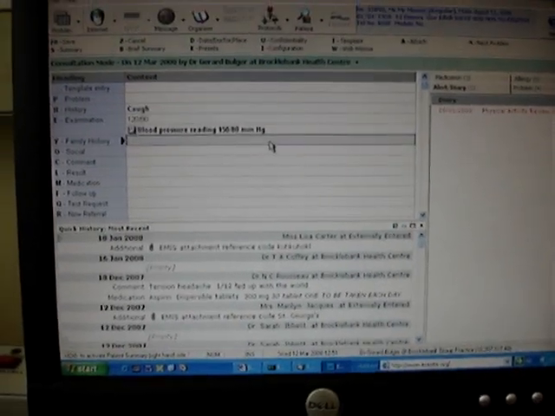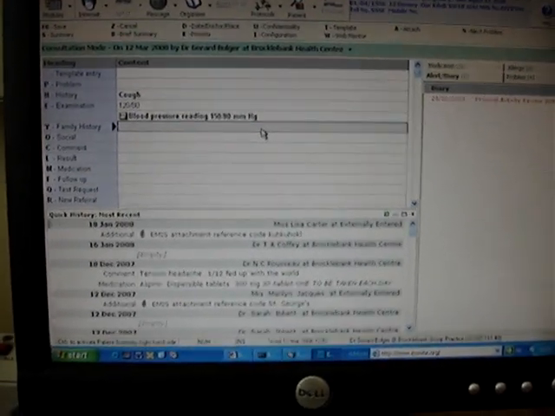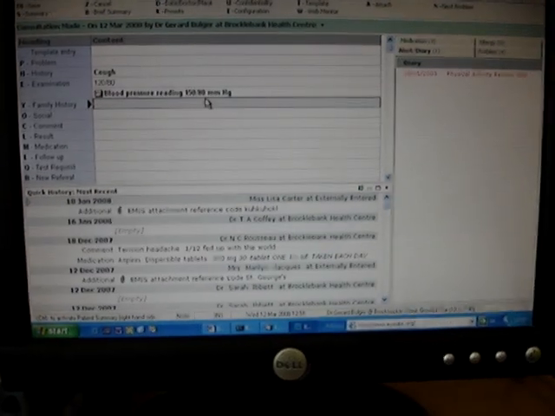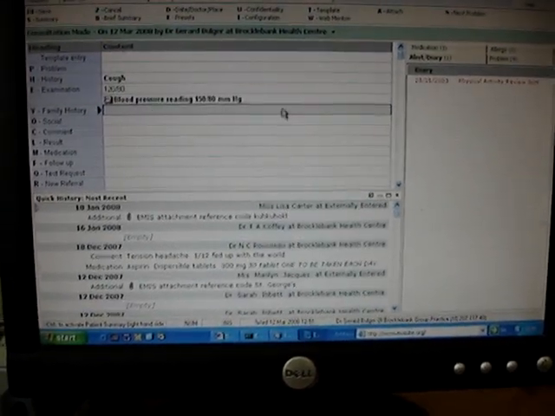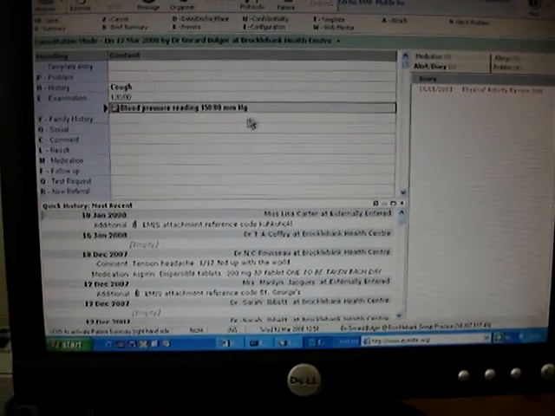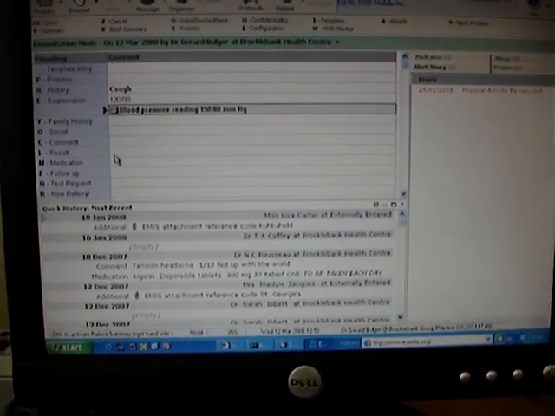And the weirdest thing is, if you put in height and weight, it doesn't calculate the BMI for you. You have to go into another little template thing to put in the same data again to get the BMI. Now whether that's a local configuration problem or not, I don't know. Medication is so slow.